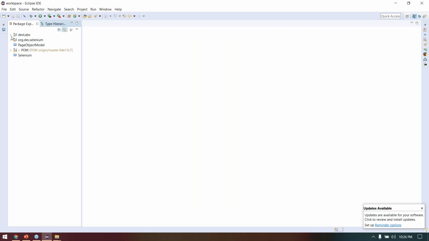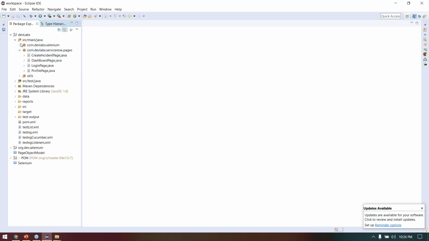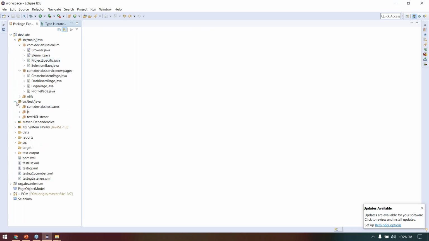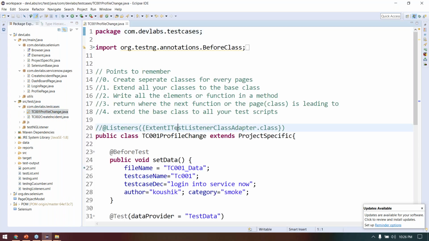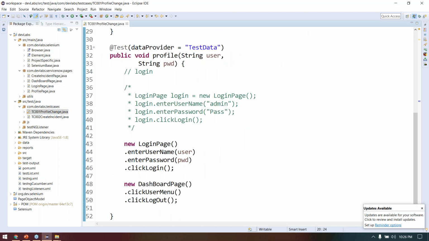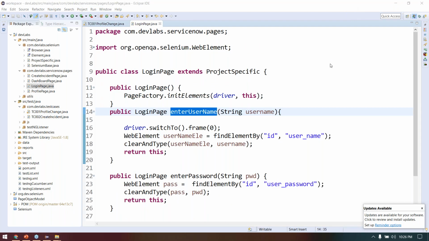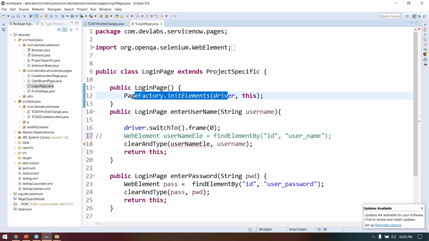So let me just show you my screen. Probably I was covering this in my batch. If I go to my test script and to this particular page, you can see we are able to get the elements from this. We are just finding the elements. Now instead of this, if I use this approach over here, this is what page factory is. Here you can see we are using PageFactory.initElements, and we take the elements from this particular page factory.